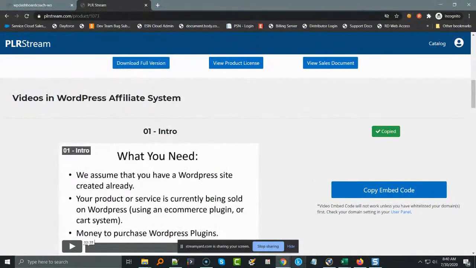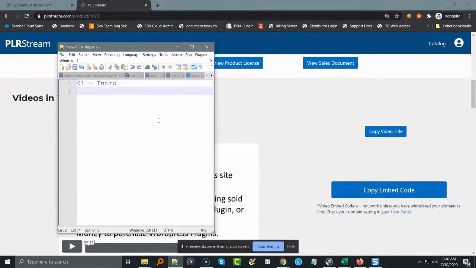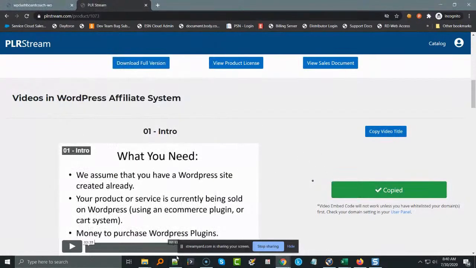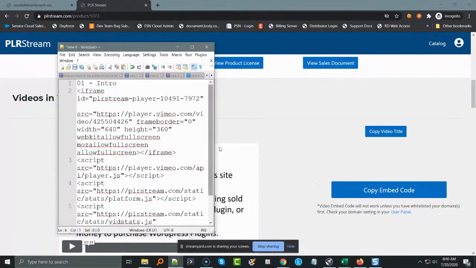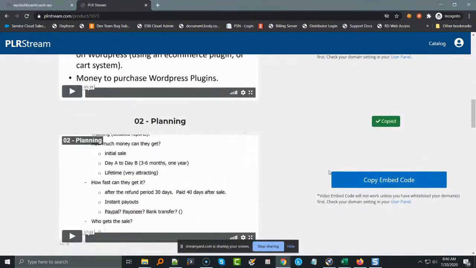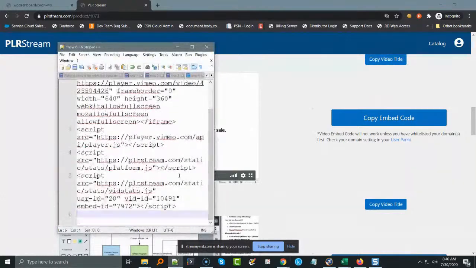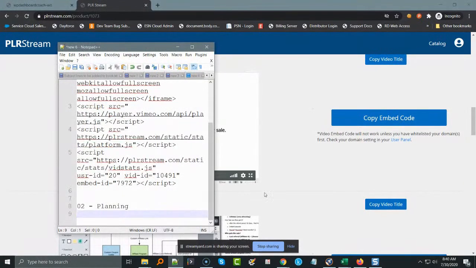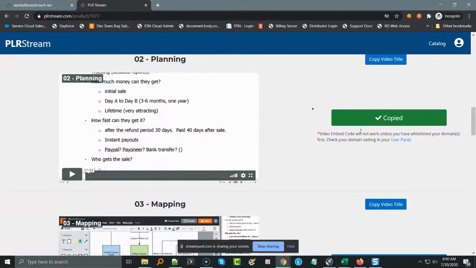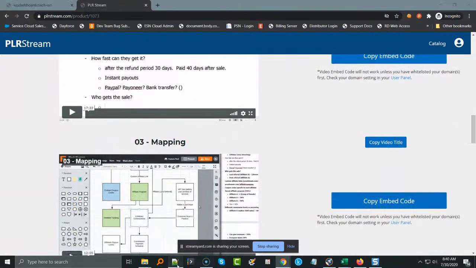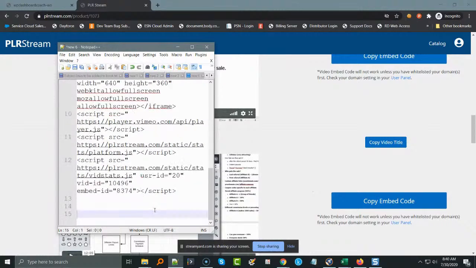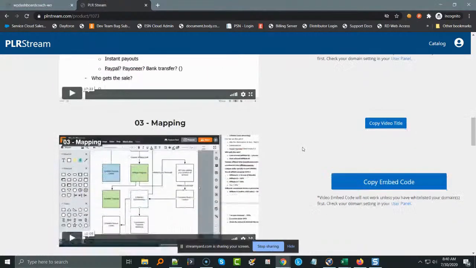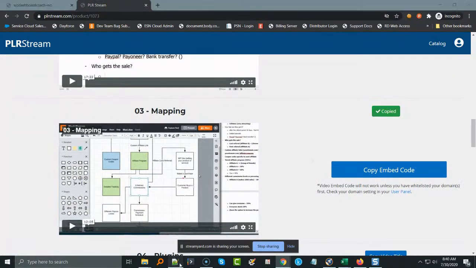I'm going to copy the video title, come back over to Notepad, paste that in, copy the embed code, paste that in, come down to the next one, copy the title, give it a couple of spaces, copy the embed code, paste that in, come down to video 3, copy the video title.